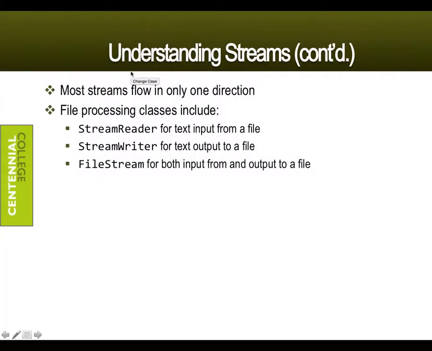All right, we also have these three different classes. Okay, these are really important. So let's take a look here. So one is this StreamReader, right? It allows us to get text input from a file, and StreamWriter, which allows us to write text to a file. These are the two classes you need for assignment number 5, right? You need to be able to read the file, get stuff into it, and if I need to write the file, I haven't asked you guys to write really. I just asked you to create the file, right? But writing the file actually sends text out to the file. And the FileStream is for both input and output to a file if you want to use this FileStream class.